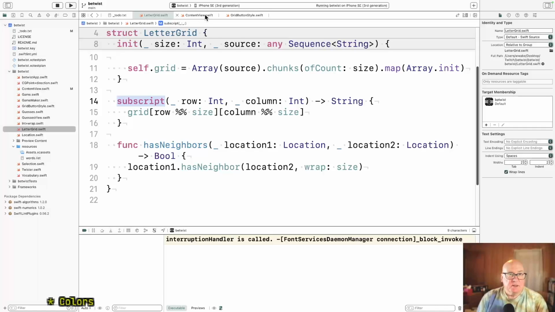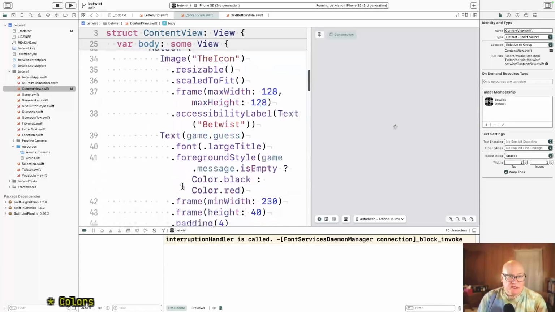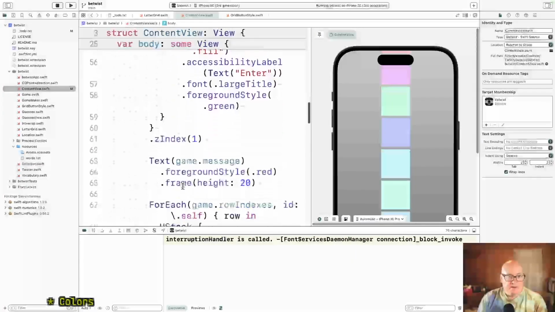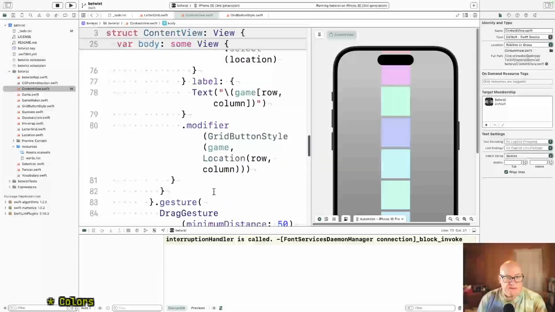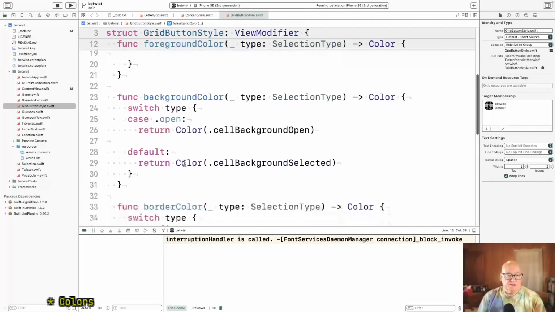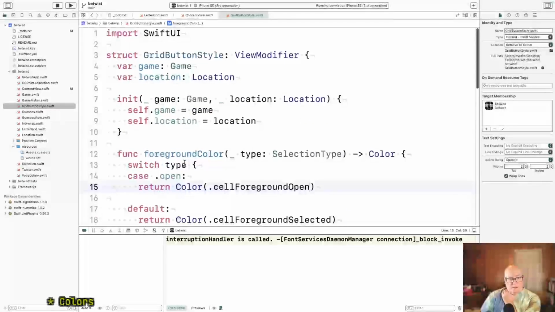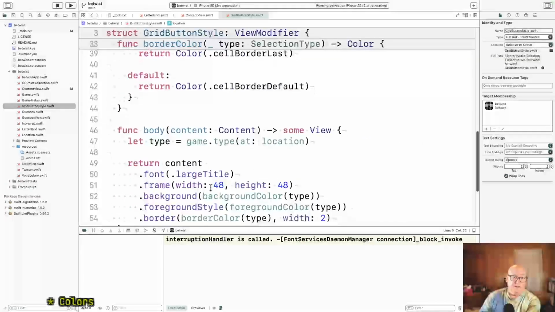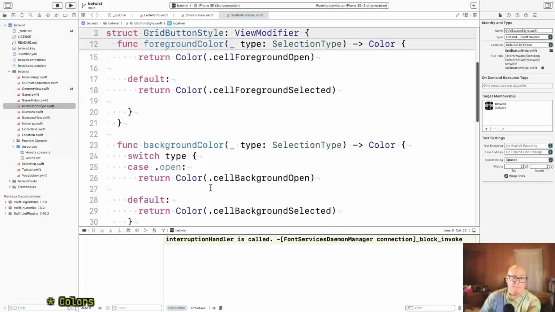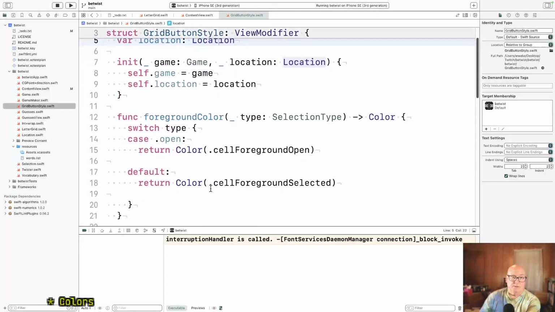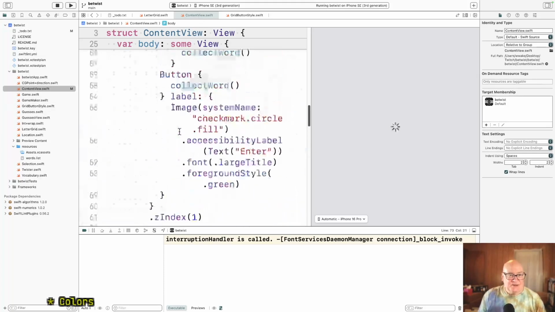The trick is when I'm drawing this, I want to attach the color to the background of this button. And that's done in this, but he doesn't have access to the grid, or well, he's got the game. He's got a location. Okay, I could push that into here. All right, let's at least pull our color in over here.